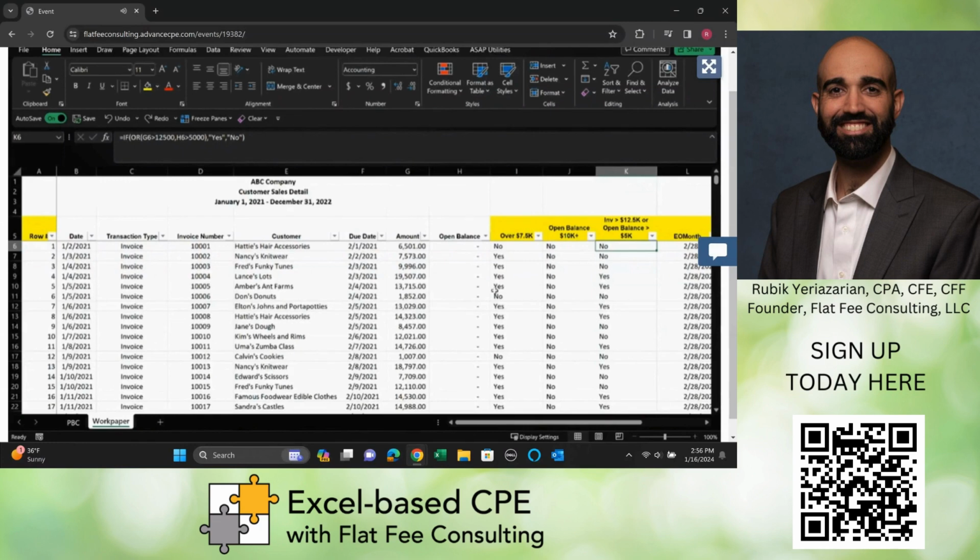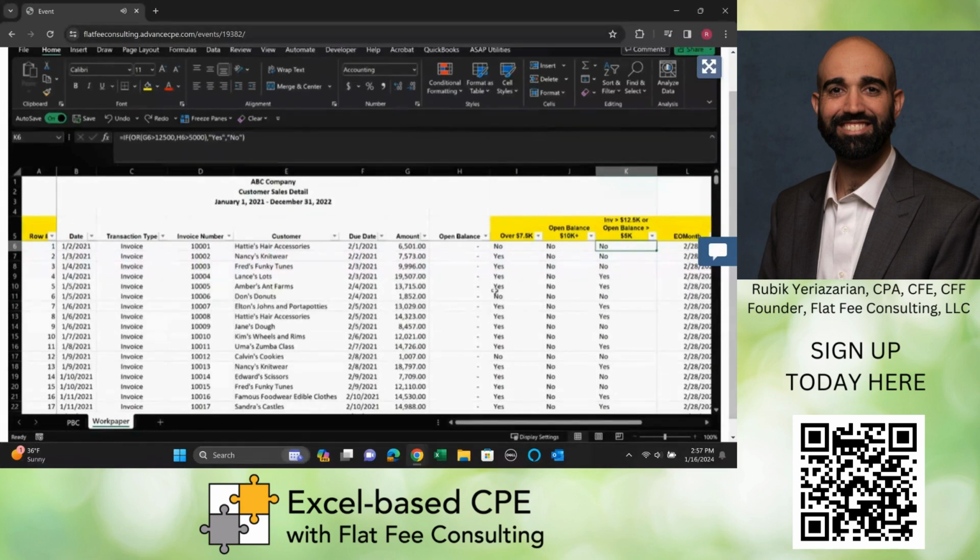So when would we need to use this? Well, if you're trying to identify some selections for the client, it's a lot easier to let Excel do the work for you and eliminate duplicate selections, rather than if you go in and say, well, let me filter for everything where I know it's an invoice over $12,500 and put that in a data table. And then let me also filter for everything where my open balance is over 5,000 and put that in a data table. And then you still have to remove your duplicates.